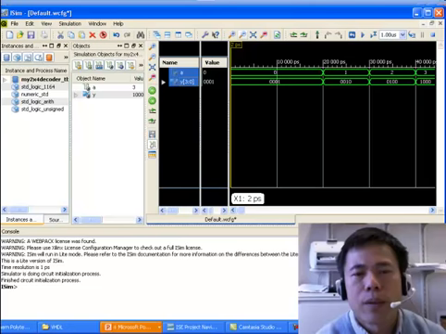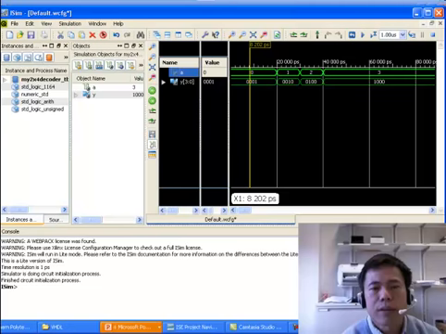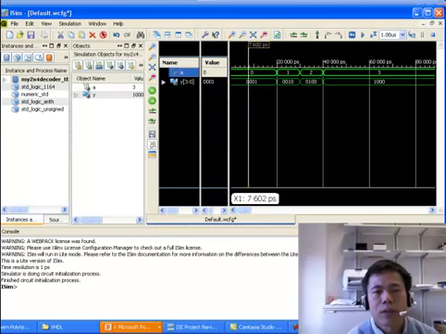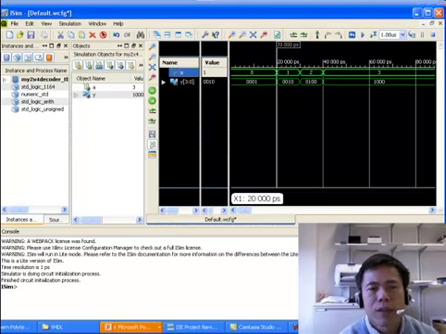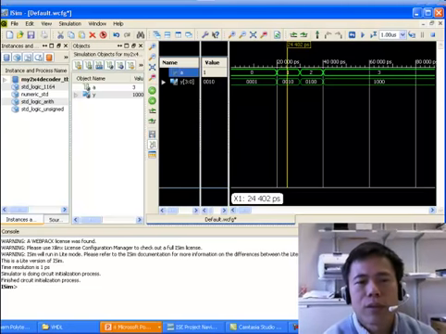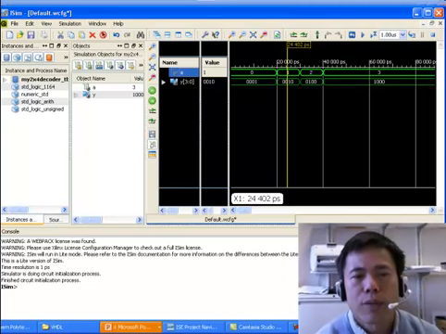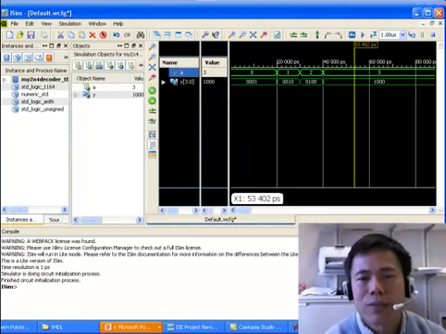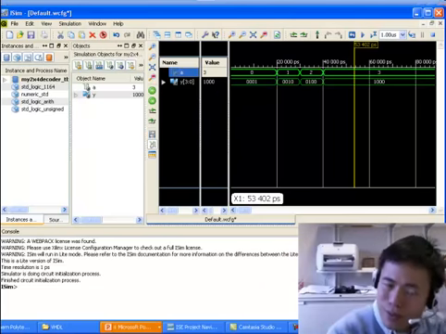So now we got test case 1, where A is 0 and Y is 0001, which is correct. In test case 2, A is 1 and Y is 0010, that's correct. In case 3, A is 2 and Y is 0100, that's correct. So at this point, all 4 test cases are correct.